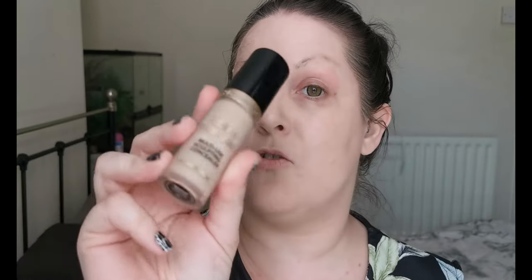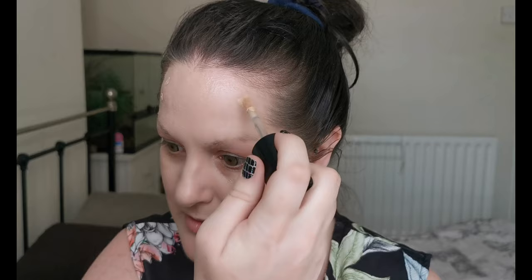Then the concealer I'm going in with is the Too Faced Born This Way Multi-Use Sculpting Concealer in the shade Almond. This is a firm favourite. Just cover a few bits up there.